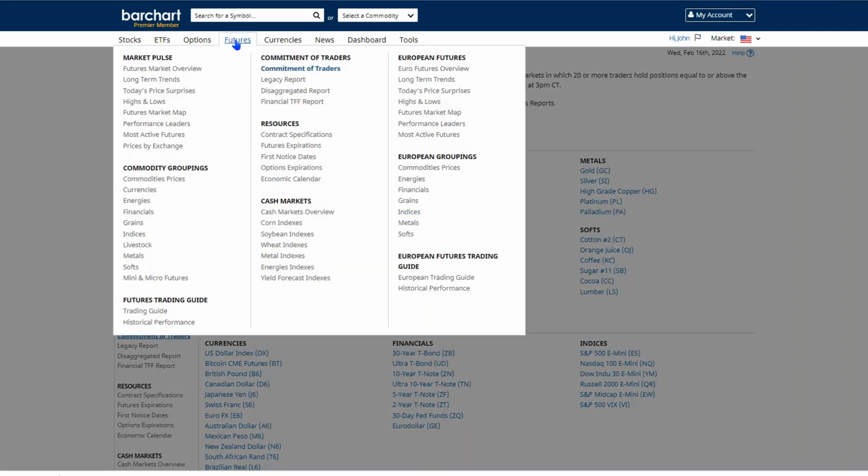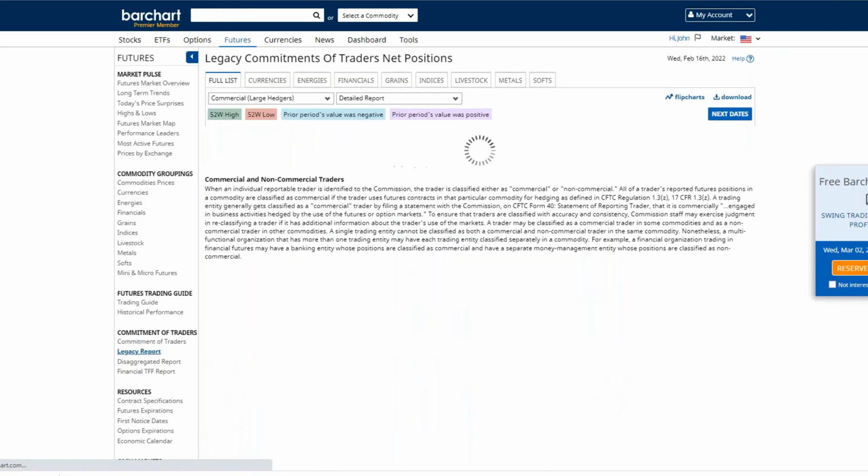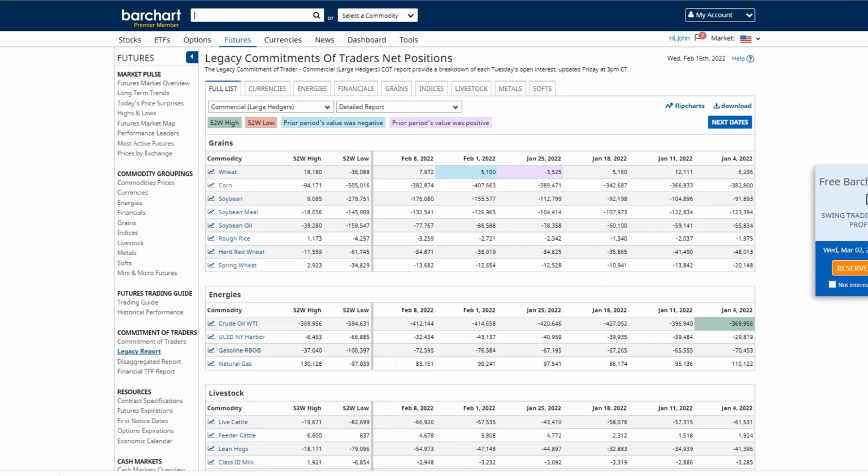So, as I said, there are actually 3 types of Commitment of Traders reports. The first one is called the legacy report. What the legacy report does is it puts our market participants into these 2 large buckets, commercials and non-commercials. And you can see that here in our tab. We'll look at the legacy. Our commercials are hedgers, and our non-commercials are speculators. Sometimes you will also see small speculators in here. They'll separate the 2 speculators, but we're really talking about these 2 major groups.